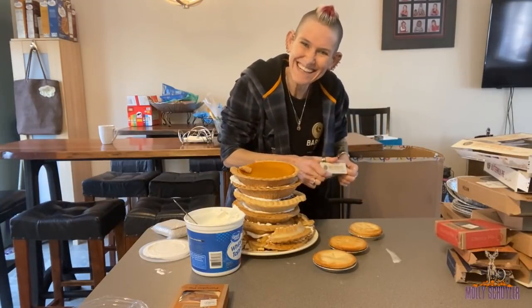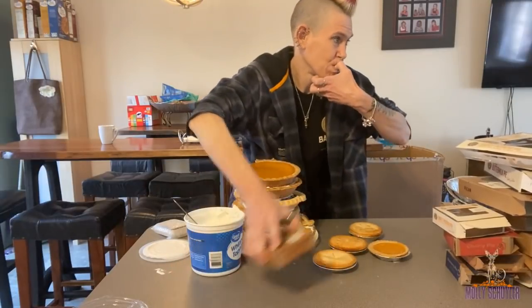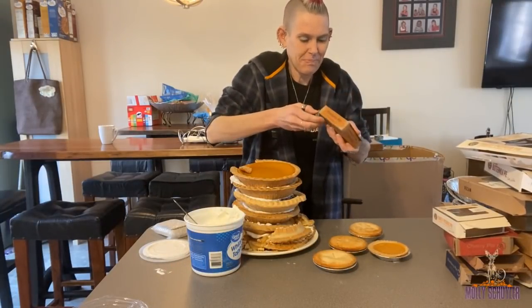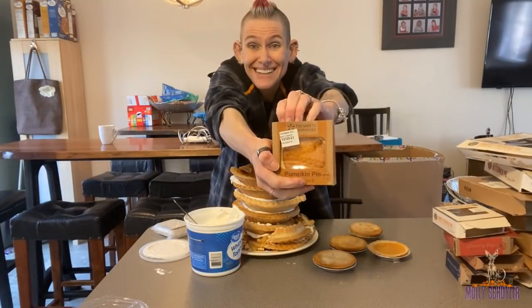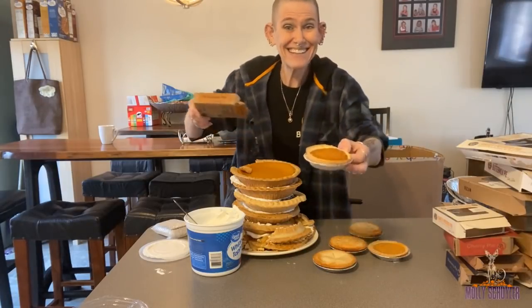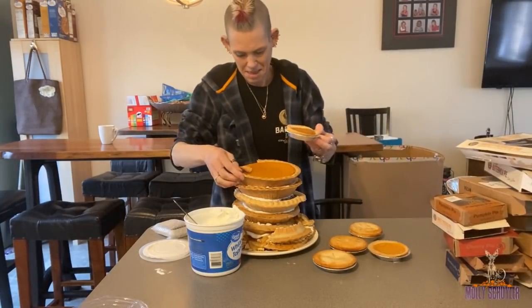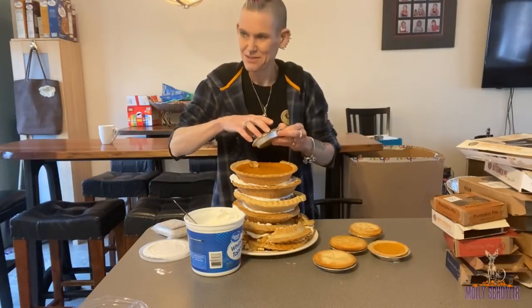Little tart pies. Oh, gosh. Like a baby pumpkin. It's a baby! Look at how small it is! It equals like a slice of pie. Like three halves of pie. Alright, so the rest is just stack all these up too?